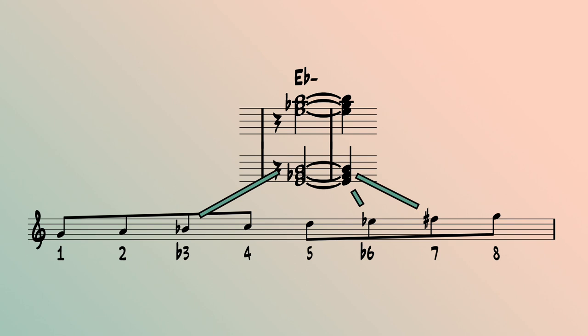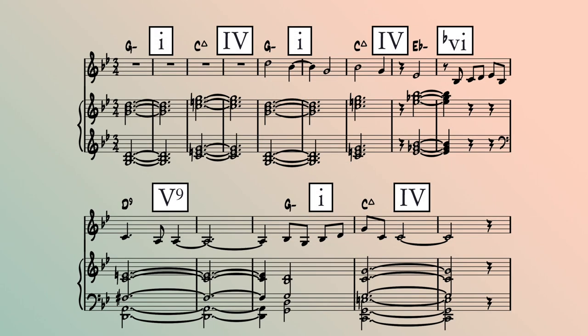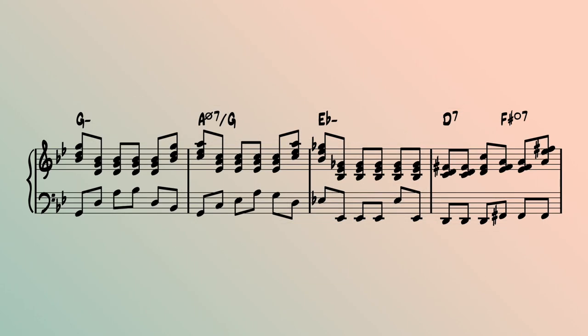And you can even choose to suspend B flat over the 5 chord to give it a quasi sharp 5 augmented dominant sound, or use it as a 6-5 suspension. Either way, the minor flat 6 chord can potentially be a great expansion to your harmonic palette. So let's take a listen to a simple chord progression that makes use of this minor flat 6 and approaches it from a harmony other than the major 4 chord.